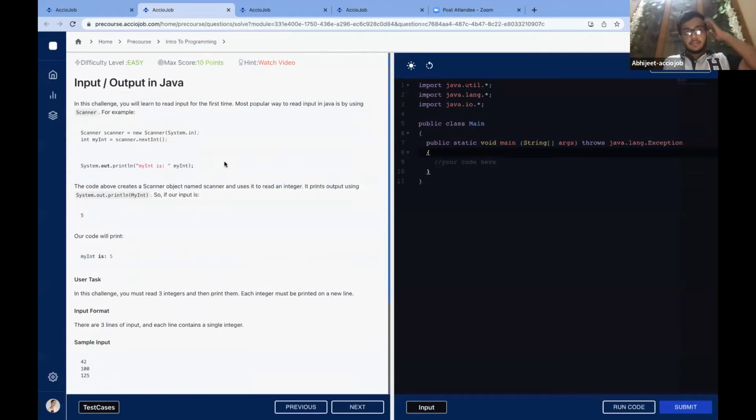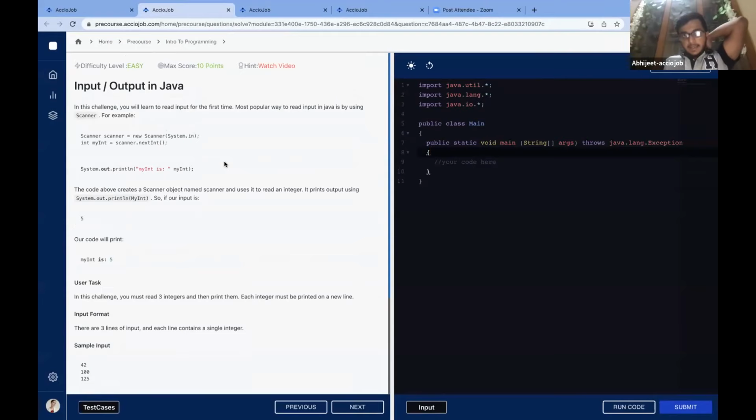So next question, that is basically the input and output in Java. What does input and output mean? Till now, there was no input from the user side, but there are programs. There's a program, say, to find the largest number in a set of integers. Say you're given 100 integers. Now you are asked to find the largest integer. Finding the largest of 100 integers is not that tedious.